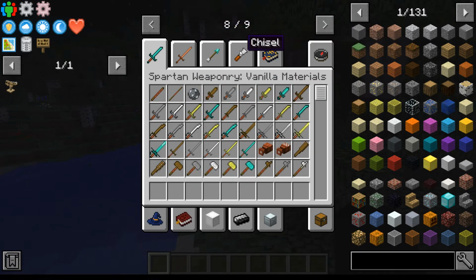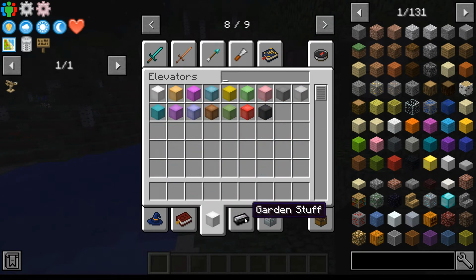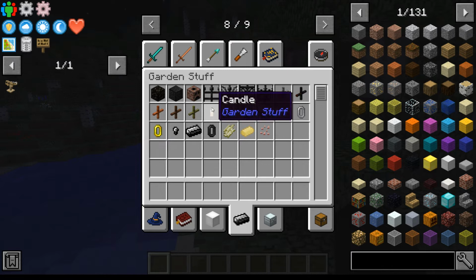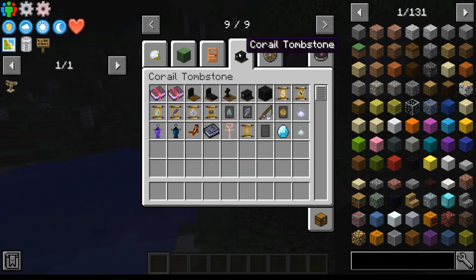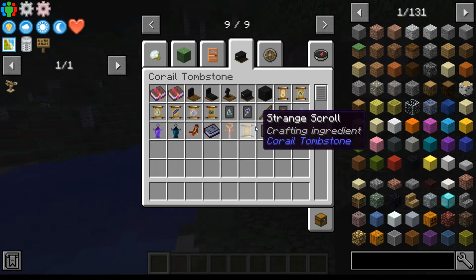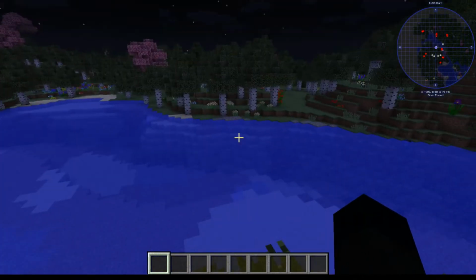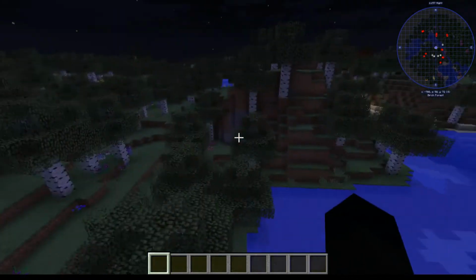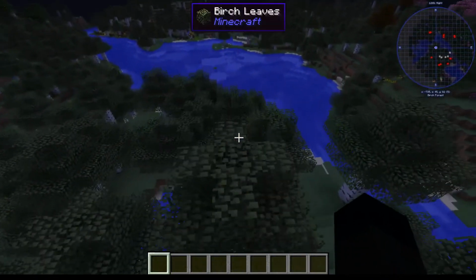Spartan weaponry, Chisel, Electro Bombs, Wizardry, as you know, elevators, garden stuff, which gives us the wrought iron and the lattice, just some nice bits there. Iron Chests, Natura, Tombstone. We need a tombstone mod, and this one adds a bit of magic, and Spartan shields. Oh, and of course, don't forget the map mod. And that is it.